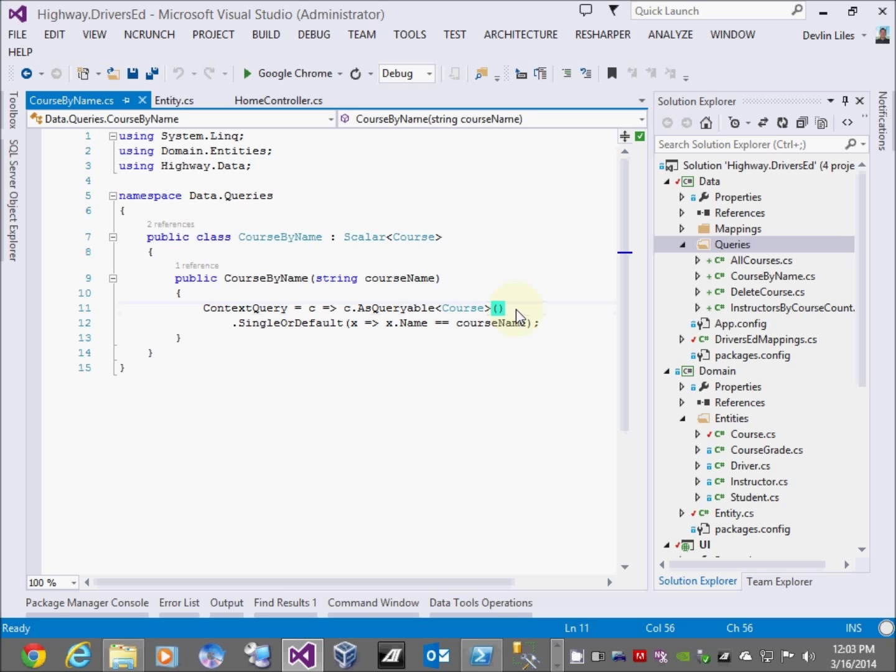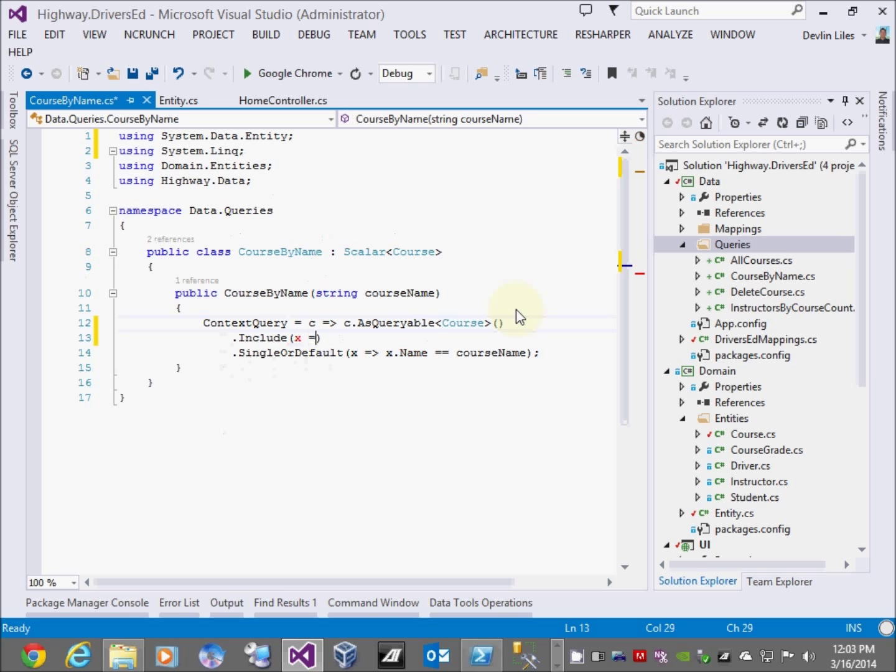What we do to offset that is leverage eager loading. Eager loading means that when I define this query, I'm going to define that it includes a related object. And when that is selected from the database, it will automatically select with that join for the other table and materialize both objects at the same time. This include gives me the ability to define the graph that I would like to bring with my query.